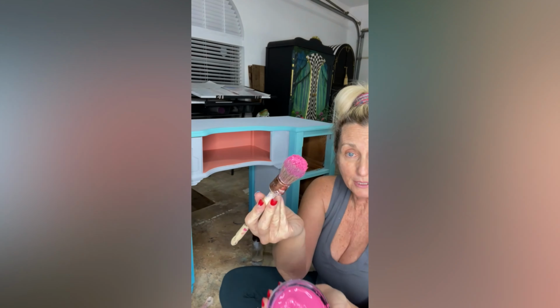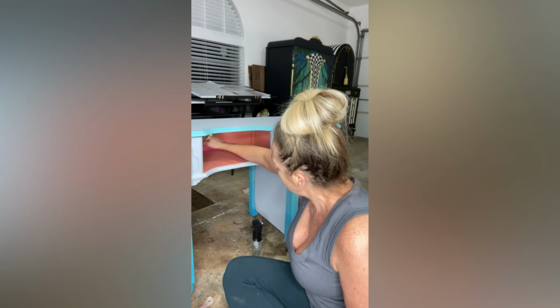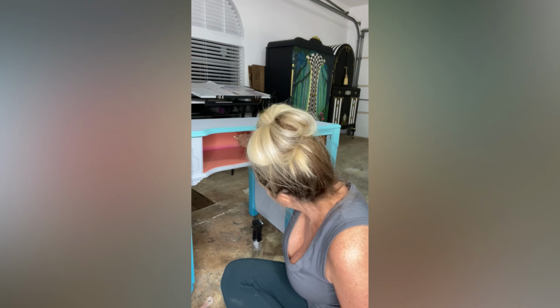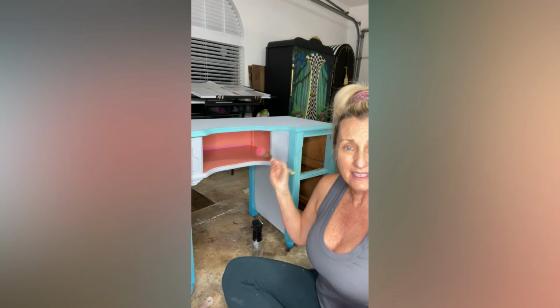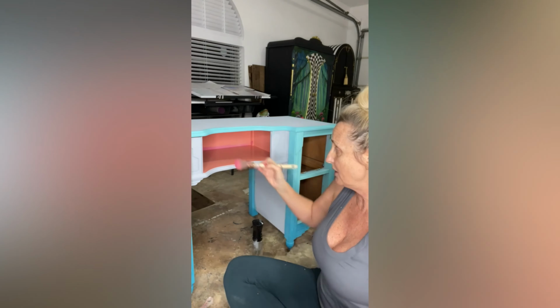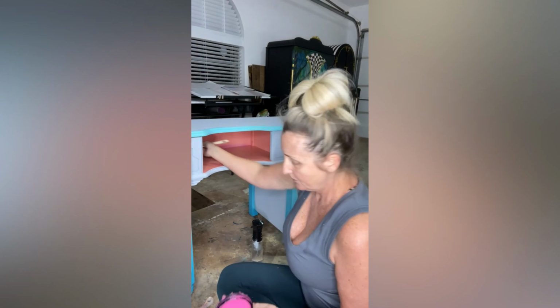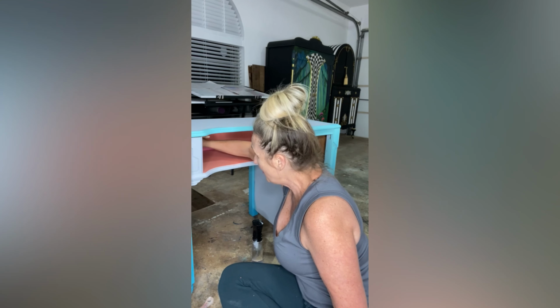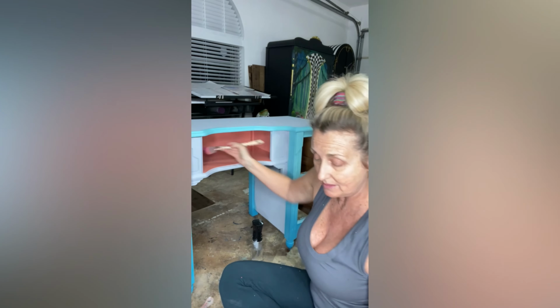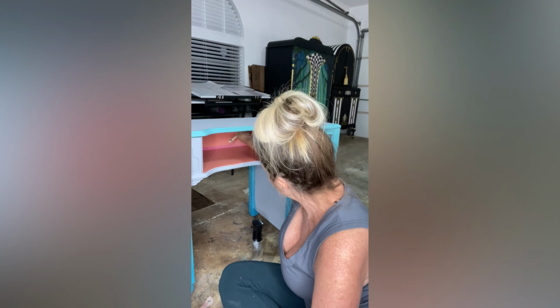So I'm just gonna put a little bit on the end of my brush like so, and I'm just gonna reach in and slide this back and forth across that back edge, and I just do it back and forth, and it just naturally blends the colors together and adds depth in the corners. So I'm gonna do this everywhere that the top meets the sides and the back corners as well. And it just blends out almost as good as the Bestain wax brush, but the Bestain wax brush, I wouldn't be able to get into these small areas. So this works really well.